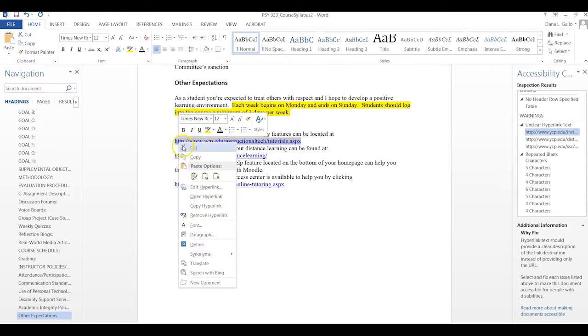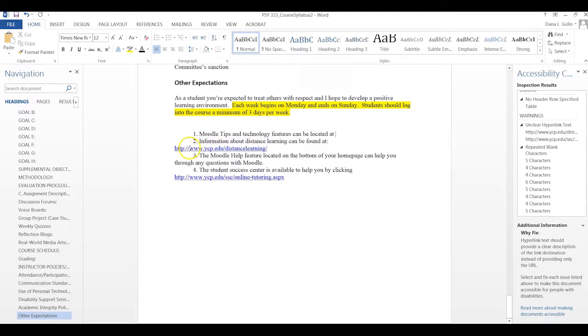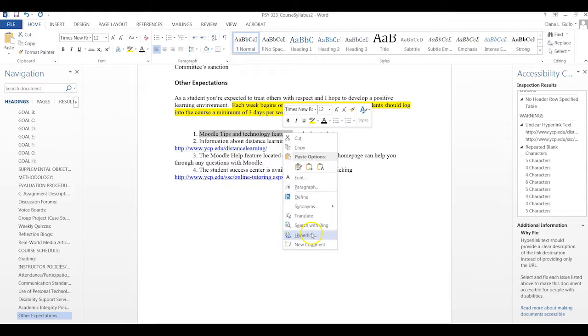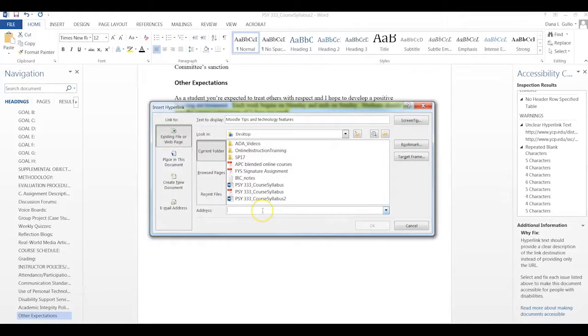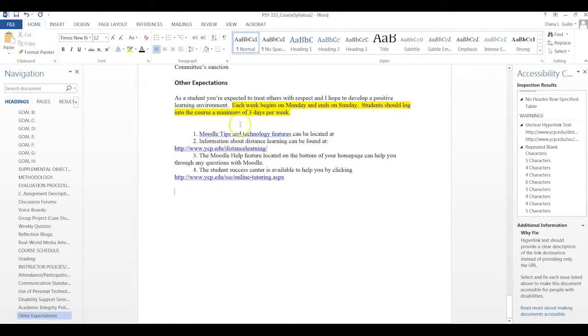I'm going to right click, choose cut, get rid of that, and I'm going to highlight Moodle Tips and Technology Features. I'm going to right click on that and choose hyperlink, and I'm just going to paste that link right in, Control V. There's the name of the URL, and there you go. So now you'll notice that hyperlink issue is now gone. So Moodle Tips and Technology Features, and I could just delete the rest of this.